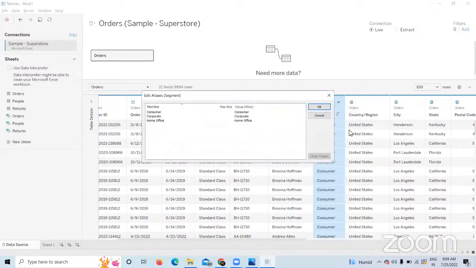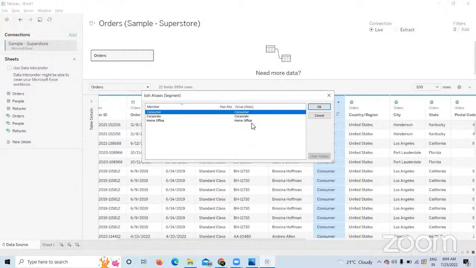But aliasing means the dimension members under that segment. For example, I'm handling DMart data, guys. DMart offers its goods in these three segments.